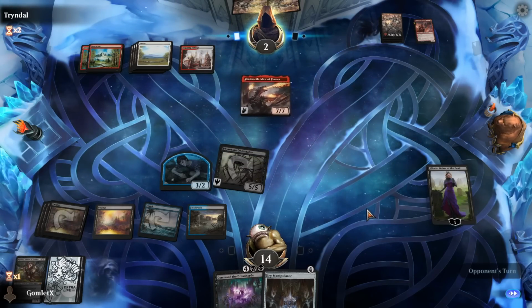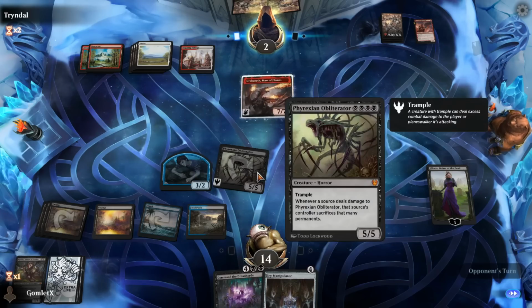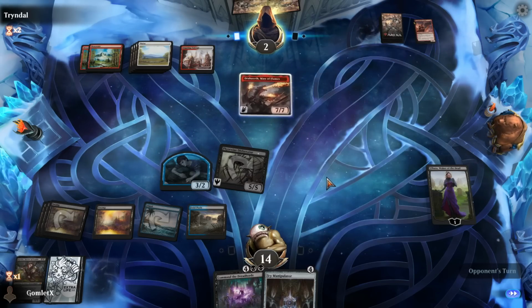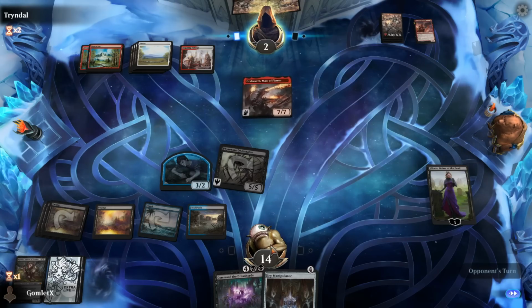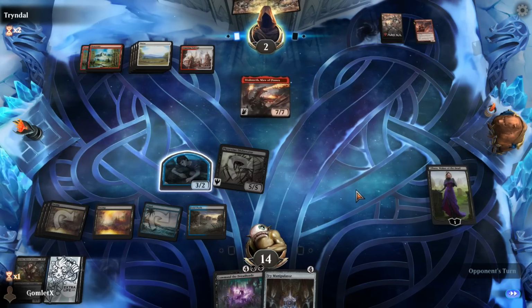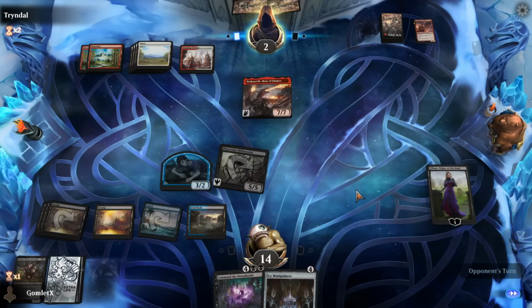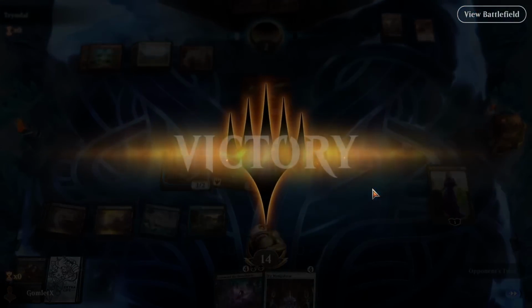They need a burn spell as well, and it doesn't do enough damage to kill Obliterator, so they need a blocker to be able to attack him with Drakuzeth. If they have a burn spell, they kill us. If they have a blocker, they can attack, but if they don't have either, they can't even attack here without dying. I guess if they don't have either, we just attack with both and win. So they just scoop them up like that.